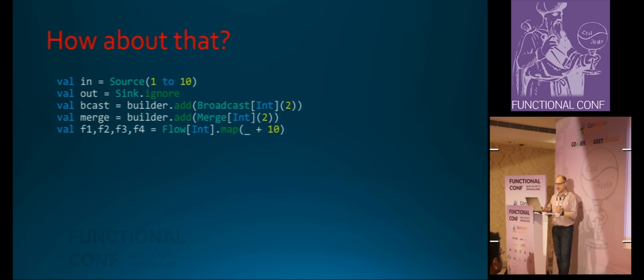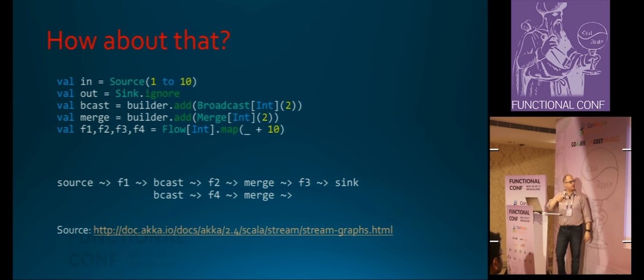So this is Scala, the implementation of Akka Streams in Scala. What is interesting here is that you create some source of numbers. This is the sink, which we're going to talk about later, the last block of the pipeline. You create these components, and then there are four flows here, which are pretty much your blocks that process the pipeline. And then you compose them using this funny infix operator, the tilde right arrow.